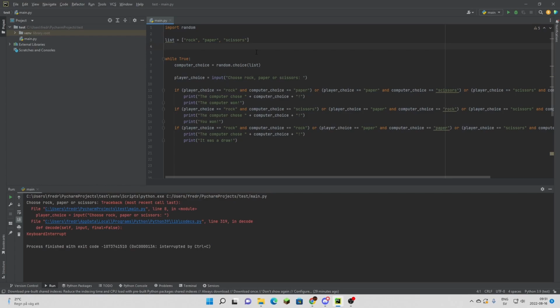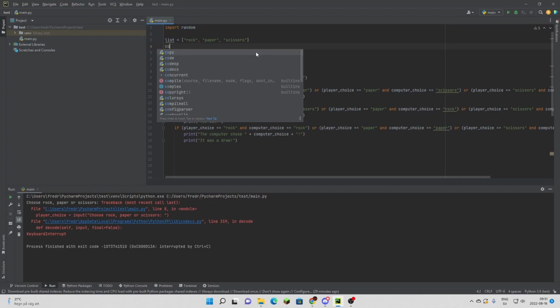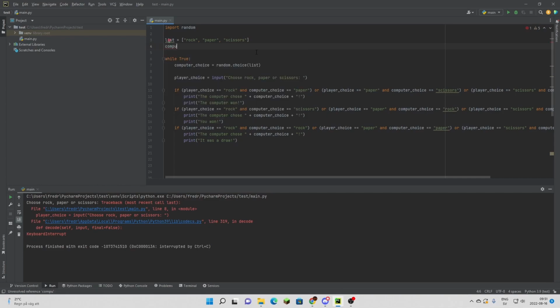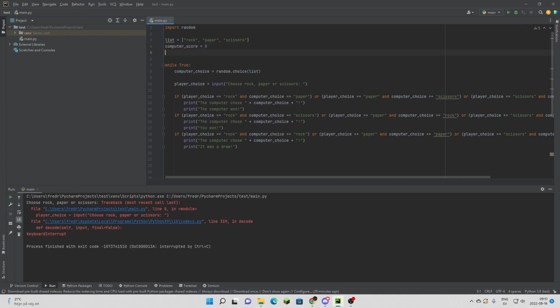To make it clear, we're going to name this computer score, and we'll set it to 0, because obviously the computer starts with a score of 0.